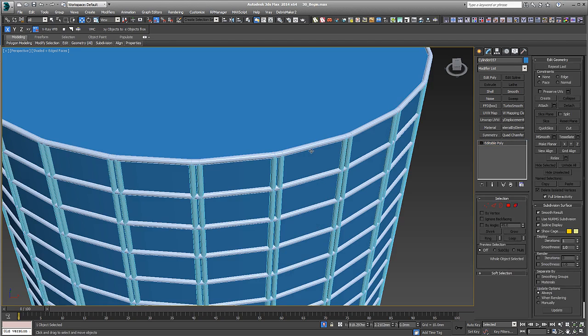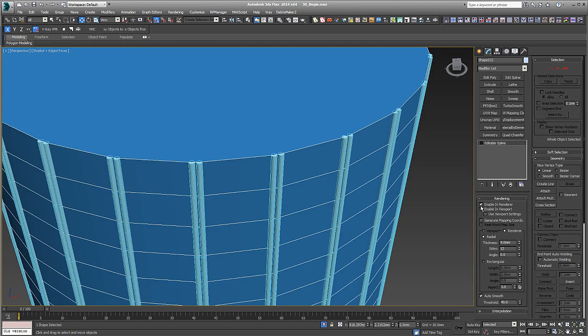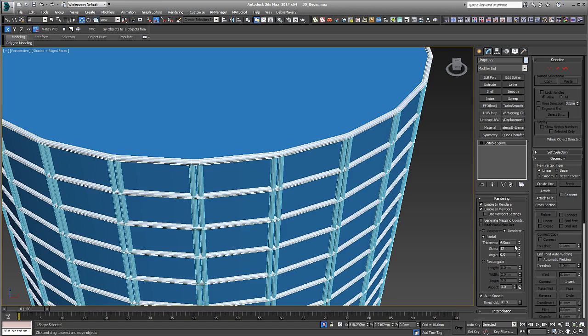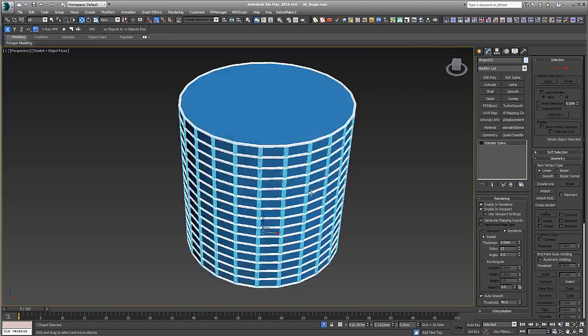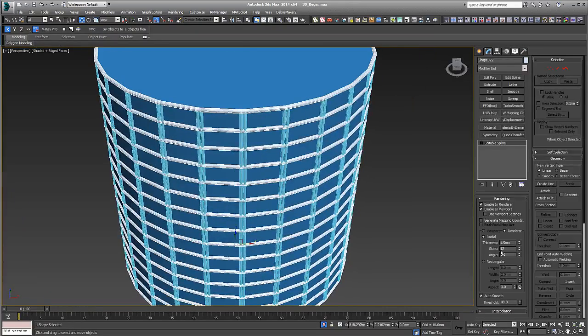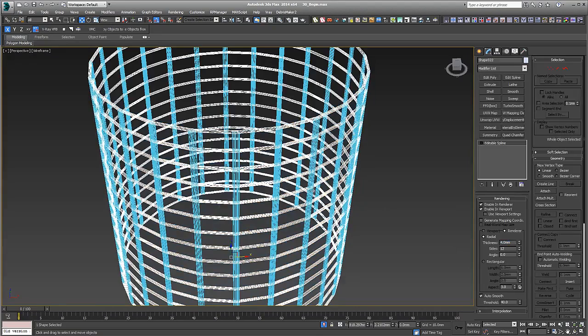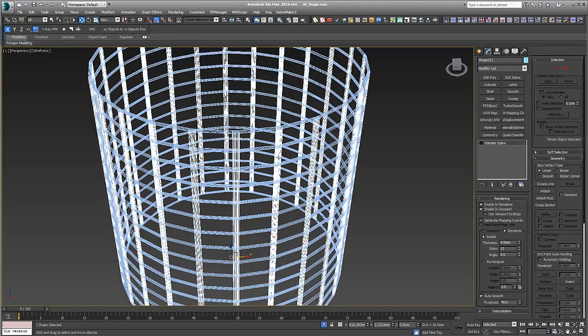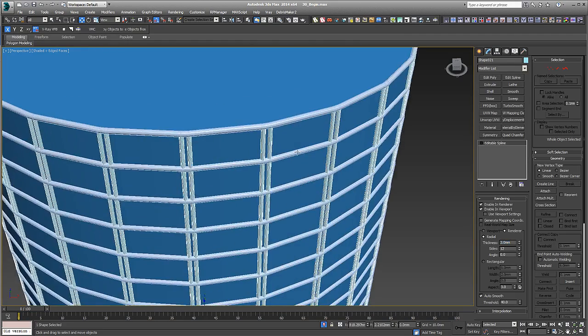And that's also renderable because it's already ticked on. So we can make that 5 mil. So it's a bit thicker. Maybe 4 mil is actually enough, and we'll make these 3 mil. Yeah, that's more like it.